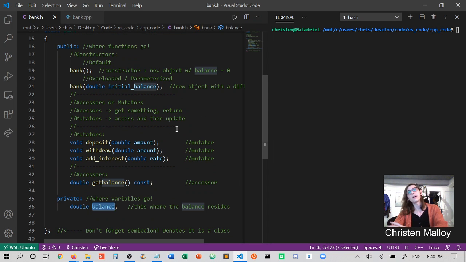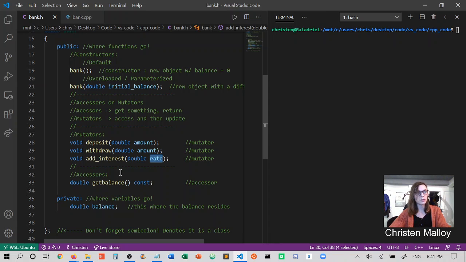Now we need to think about outliers like interest rate, penalty for withdrawal, things like that, and whether or not they should be data members. So the interest rate: say we were to use add interest. It takes in some rate, which means that inside of add interest, we would probably need to calculate something locally in that function.